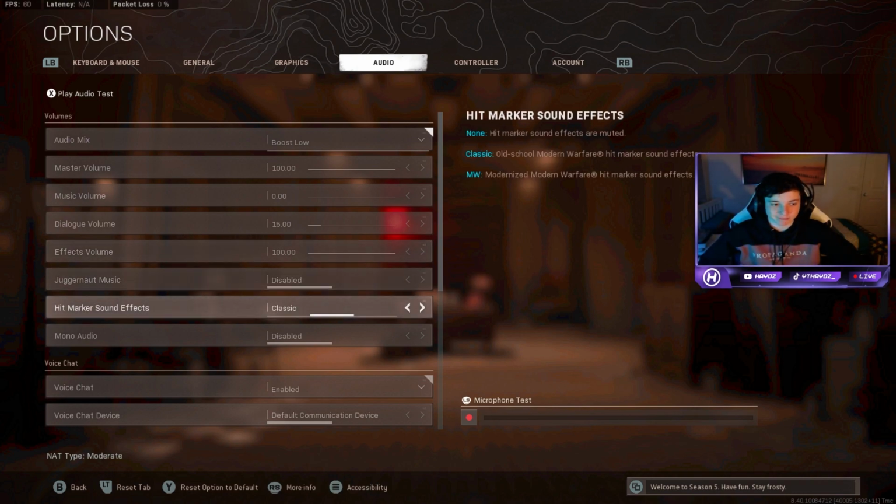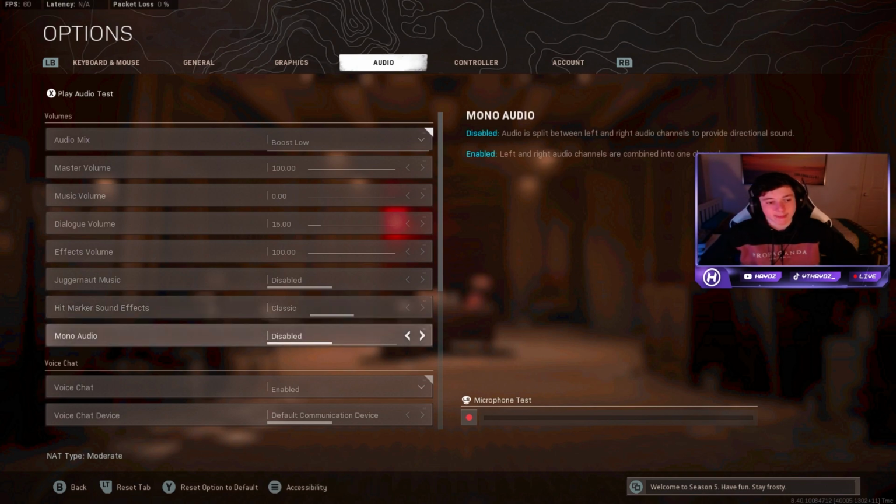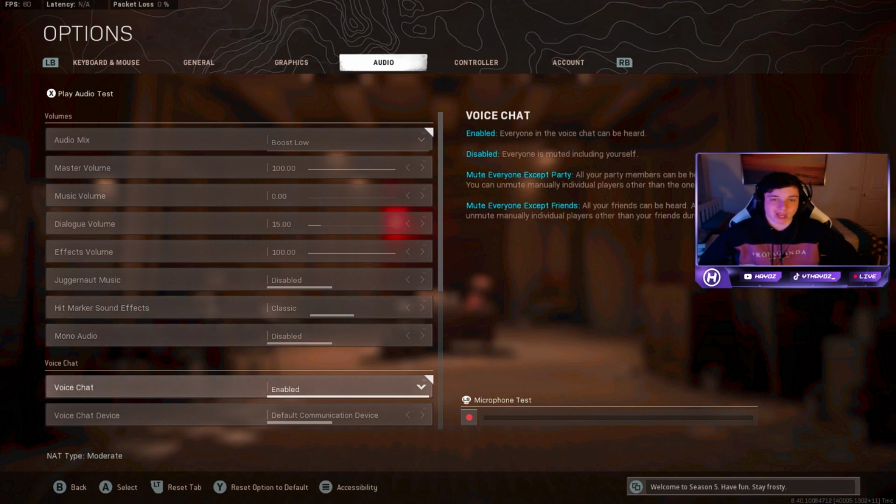Juggernaut music is the same as music again. Now, this is preference. Hit marker is classic. I think it sounds sexy. It sounds absolutely sexy. I used to use Modern Warfare, but I use classic now because it's absolutely amazing. The mono audio is disabled. Voice chat is enabled so you can talk to people.